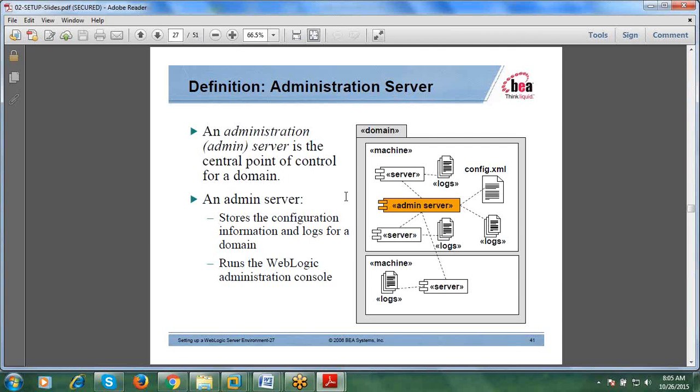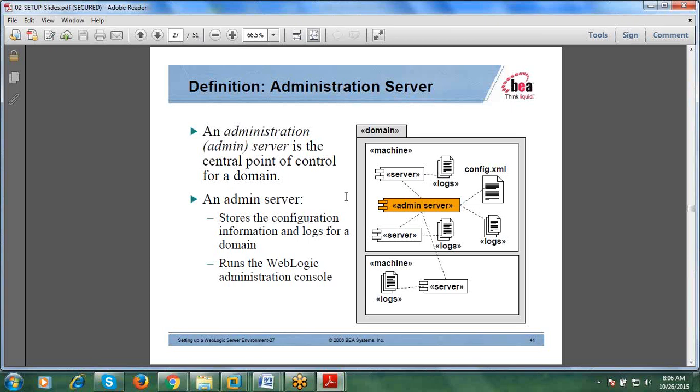First we will discuss the administration server. What is the administration server generally? The admin server is the central point of administration, or central point of control, for the domain. Whenever you start the admin server, obviously you are starting the domain, right? All the configuration information regarding the domain and its logs is stored in the administration server. From WebLogic server 9.x onwards, it is not recommended to target production applications to the admin server, which is purely used for monitoring and administration purposes only.